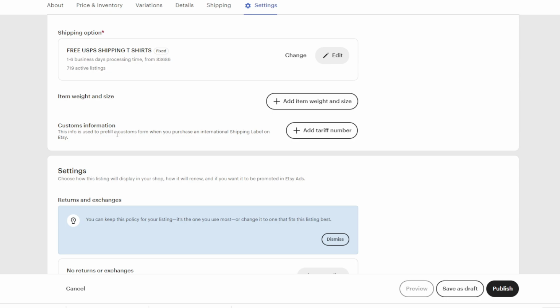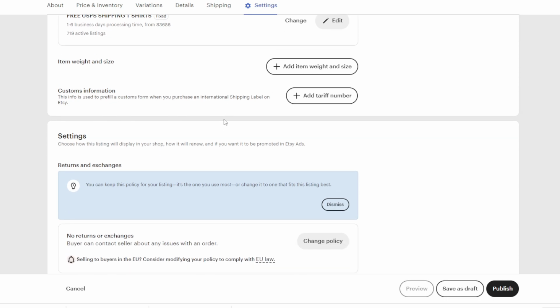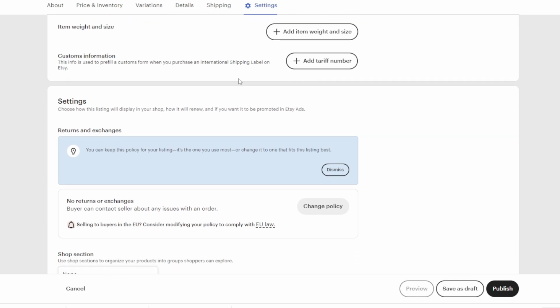It's too much of a pain in the butt and shipping is very expensive unless you're selling a crap ton of shirts. Because then you can get with like DHL and whatnot and get a business account and they come pick up stuff from your house, but you have to be doing at least like 100 a day. So I wouldn't worry about that unless you're selling a lot.